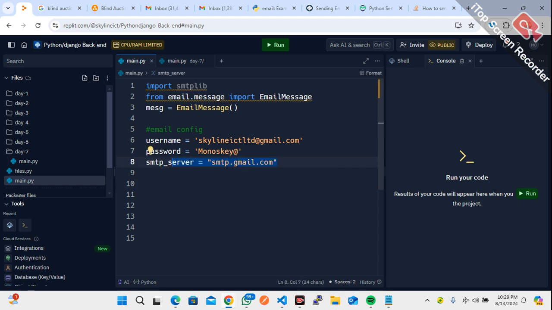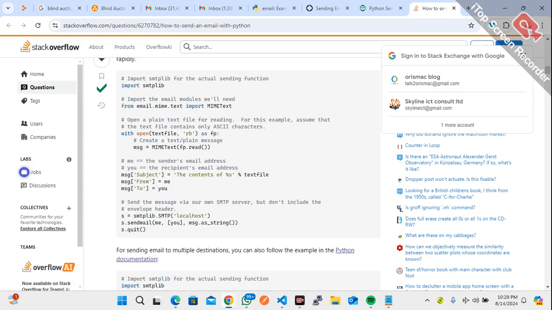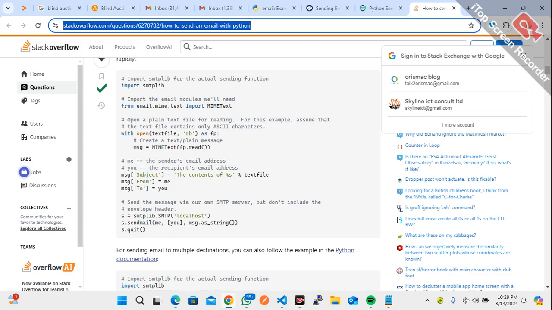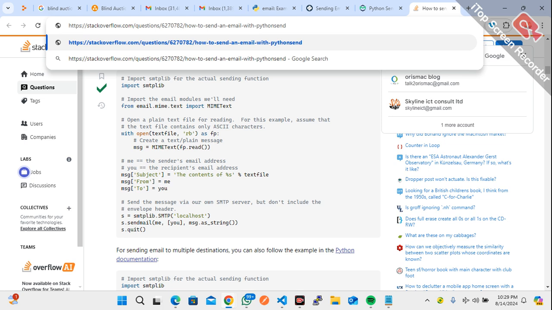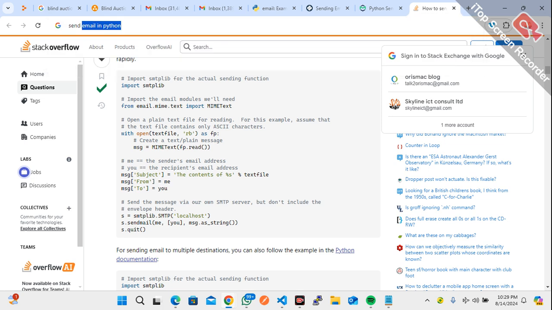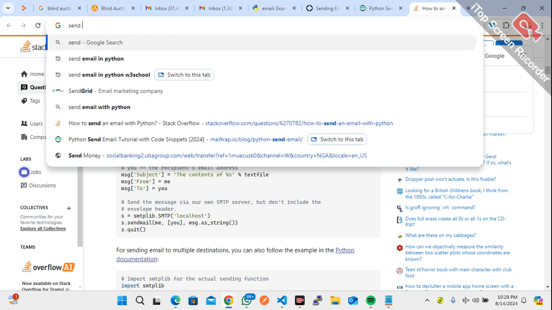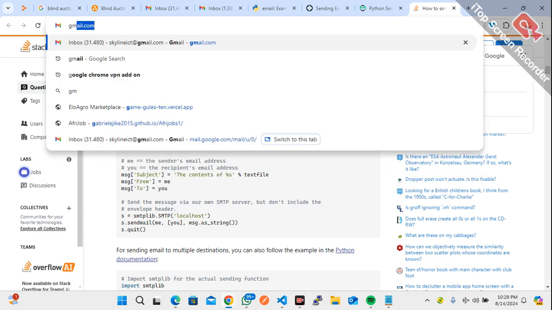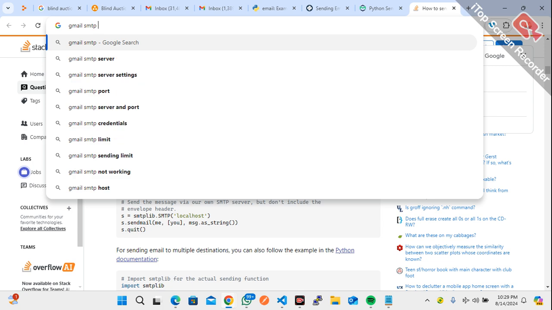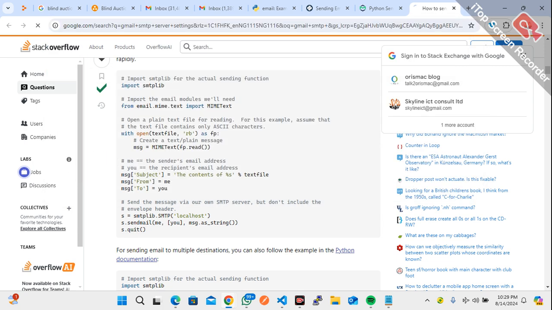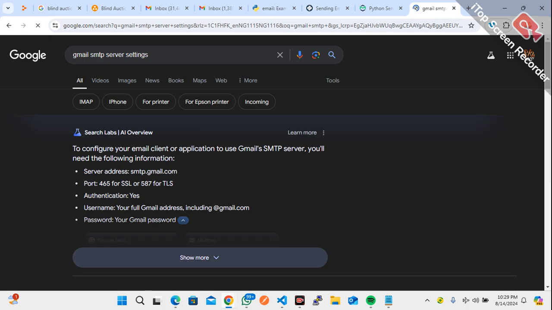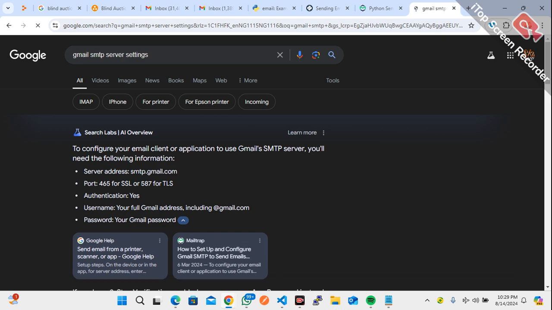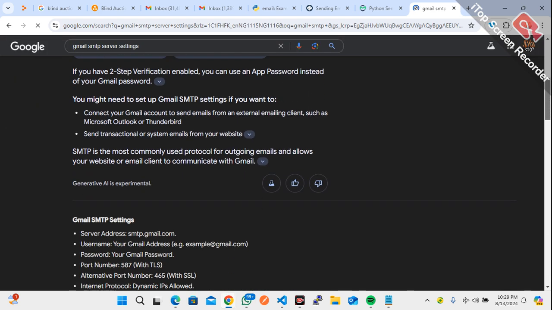But now someone will ask, how did you get to know about this? A simple Google search, Gmail SMTP server settings, can help you get very simple SMTP server settings.